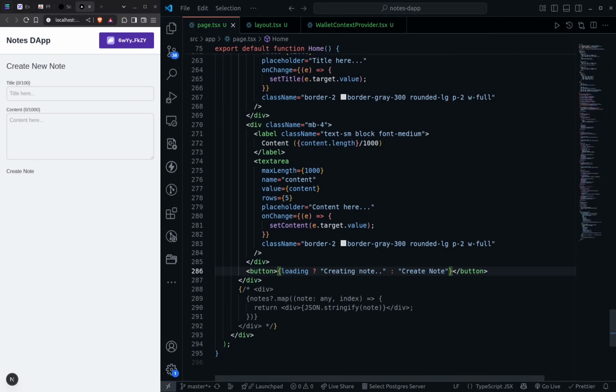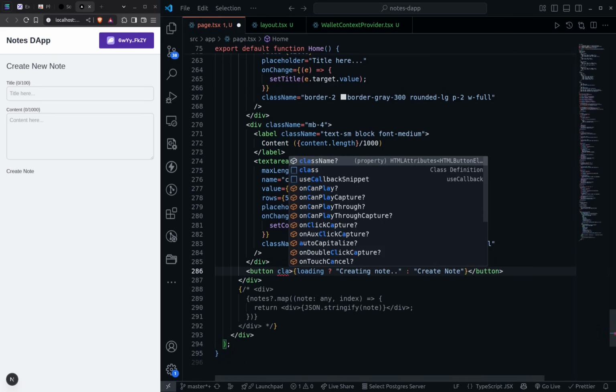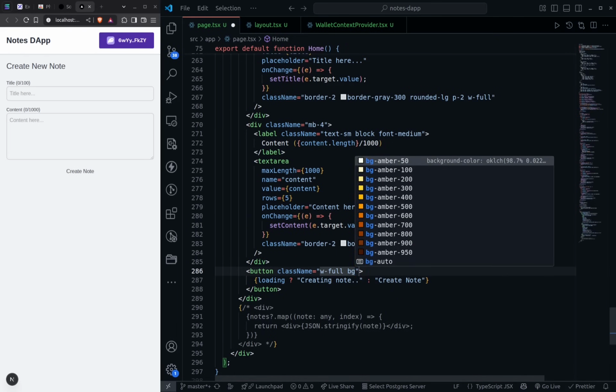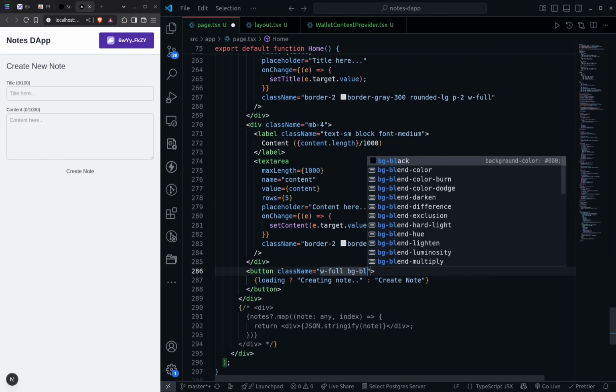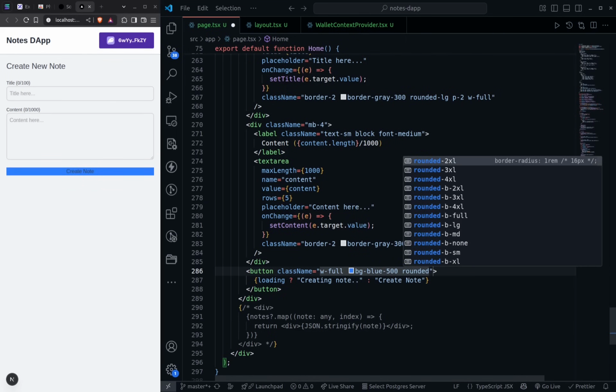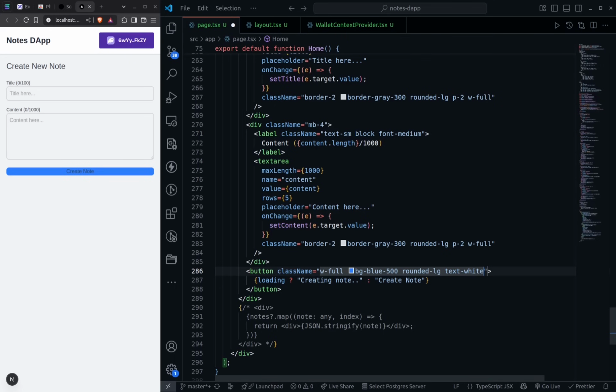Okay, and let's style the button. I'll take full width. Done. I'll give some background. Blue 500. Okay, let's round it. Okay, let's change the color. Text white. Done.